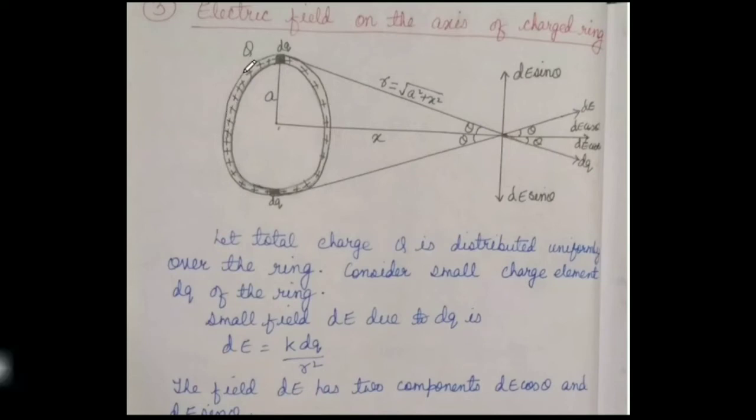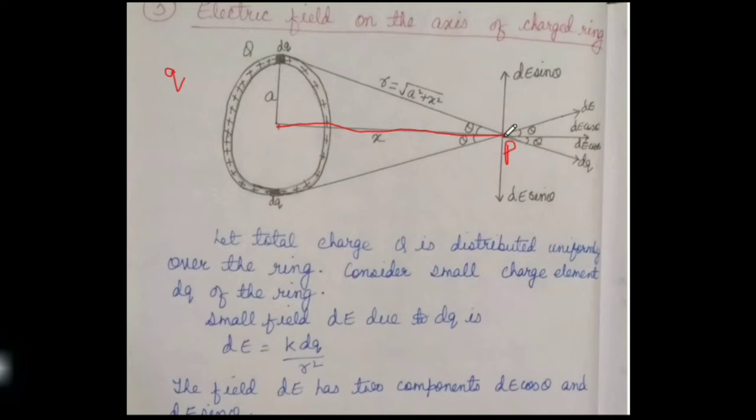Here this is a uniform ring where charge is distributed uniformly, right? So we know that due to a charge, what is the value of electric field? But here there is not one charge. There are a large number of charges uniformly distributed over this ring. And you have to calculate, this is the center of the ring. And along the center of the ring, there is an axis, right? This is the axis of the ring, at which, here at this point P, you have to calculate electric field.